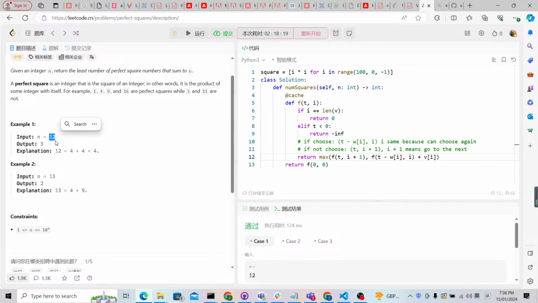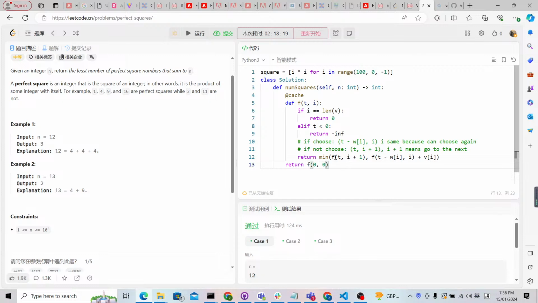That will be a bigger combination. But here it is a 3, it means I have 3 fours. So from here I basically need the minimum, to check all the combinations.